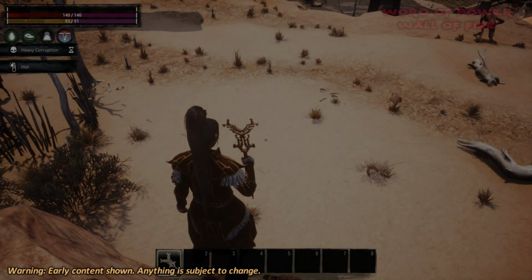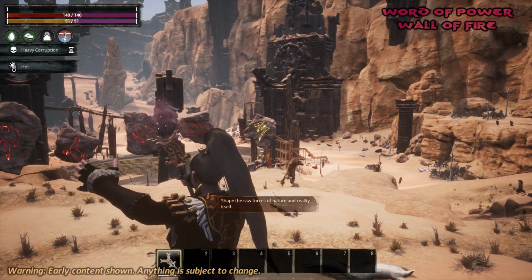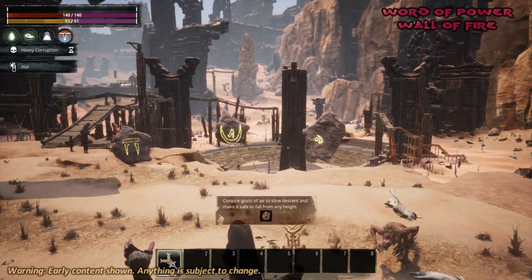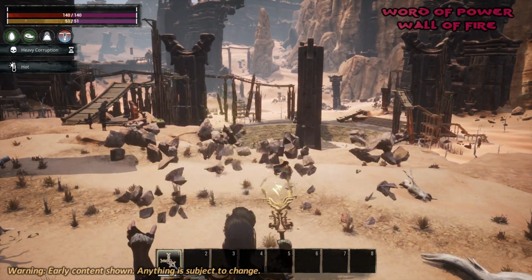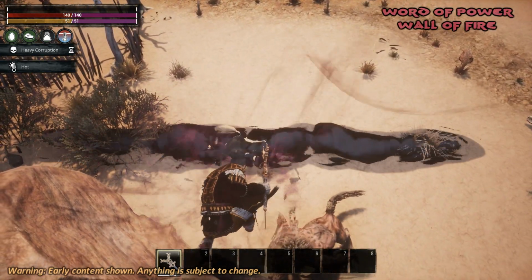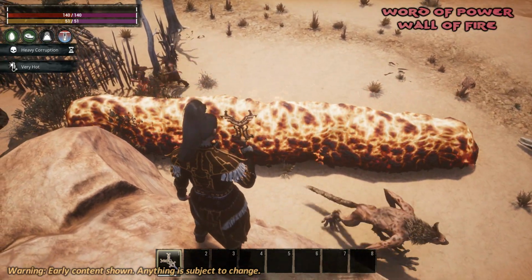Wall of Fire. This dangerous wall is something you don't want to stand too close to. Select the Shape the Raw Forces of Nature and Reality Itself option. Become previously corrupted at least 20% and then escalate. Choose Summon Molten Magma from the planet's core, causing it to erupt from the ground. You will need a cloth pouch to perform this spell, which will give you some corruption.